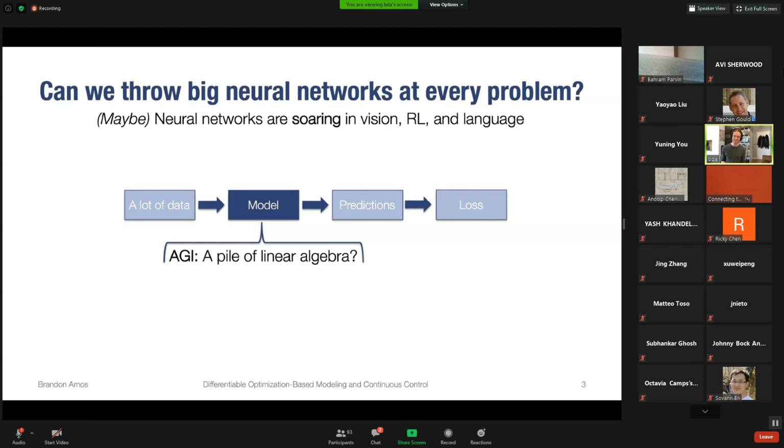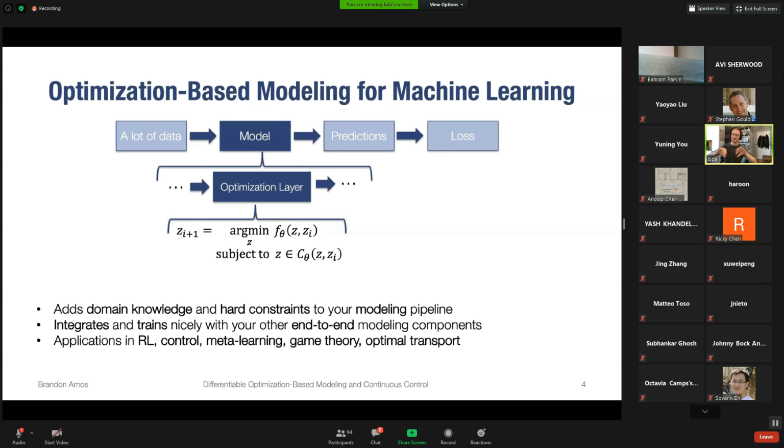But I think that there are still a lot of cases where you have some kind of domain knowledge and you want to open up your model a little bit more than the traditional models give you, where you want to learn certain parts of something that's more structured. And this additional structure, this additional domain knowledge, can come in a lot of forms. It doesn't necessarily have to come in the form of an optimization problem like what I'm going to be talking about. But I'll mostly talk about the optimization way of opening up your model and having specialized optimization components.